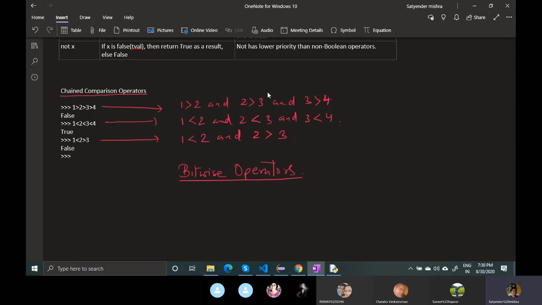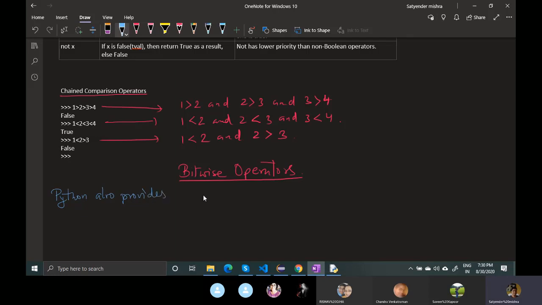So let me write this note. Python also provides another category of operators, that is bitwise operators.